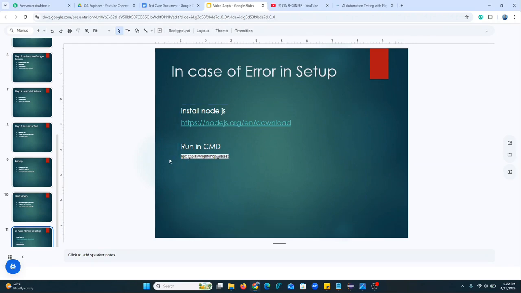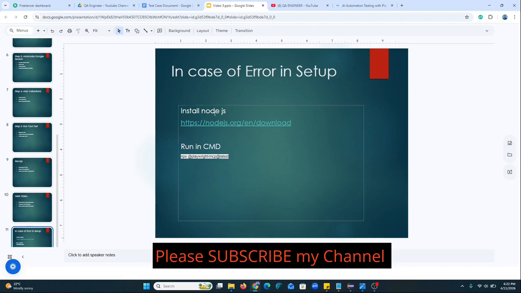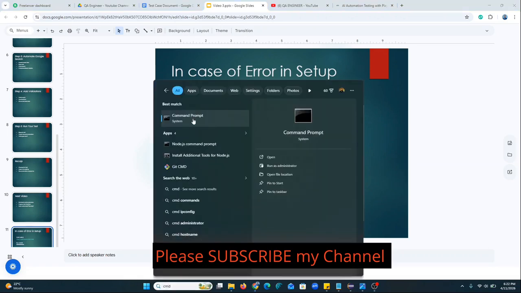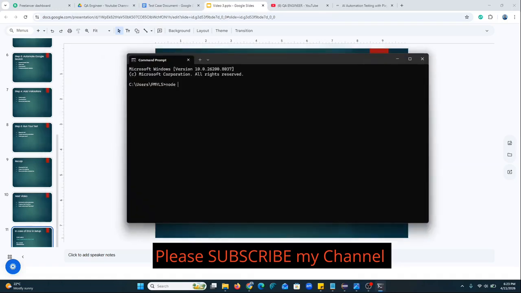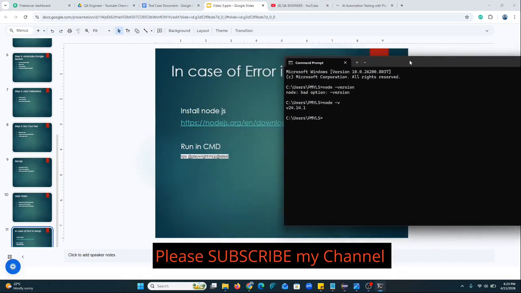If you are having problems in the setup, maybe Node.js is not installed on your system. Just open CMD and write node version, or you can write node -v, and it will show you v24 point something, or according to your machine. But if it shows not available or something, you need to install it.